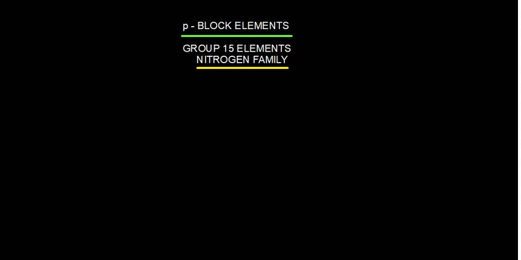Good afternoon, students. Today we will start with the chapter P block elements, and under this we are going to start with group 15 elements, which is also known as nitrogen family or pnictogens. So first we will have a look at the elements which are present in this group. We will see their electronic configuration. We will judge the general configuration for those elements. Then directly we are going to start with the chemical properties, and under chemical properties today we will be discussing about the oxidation states, right?